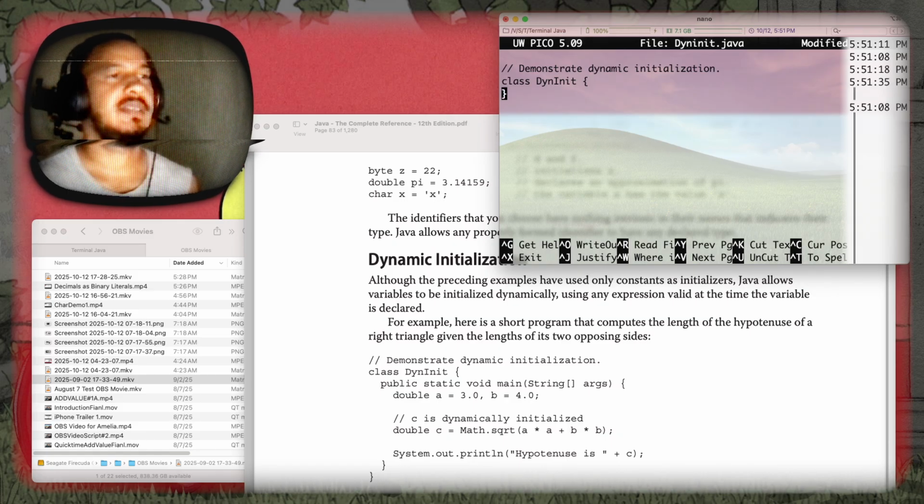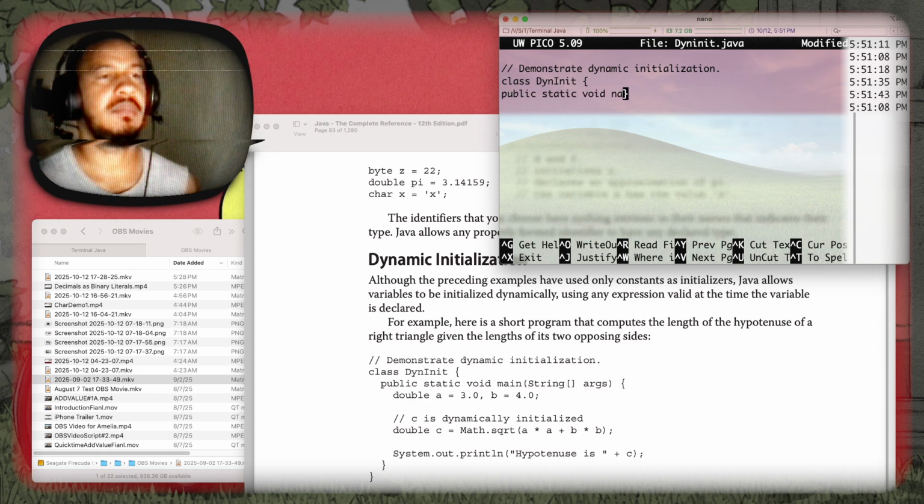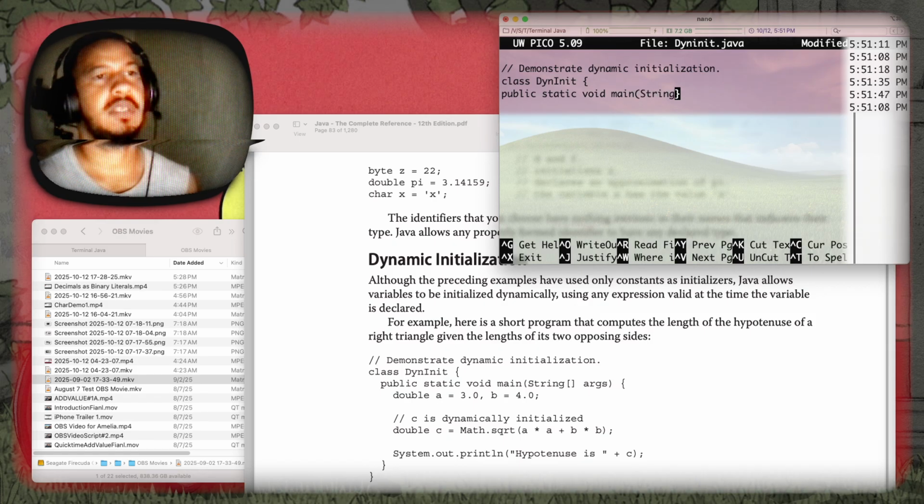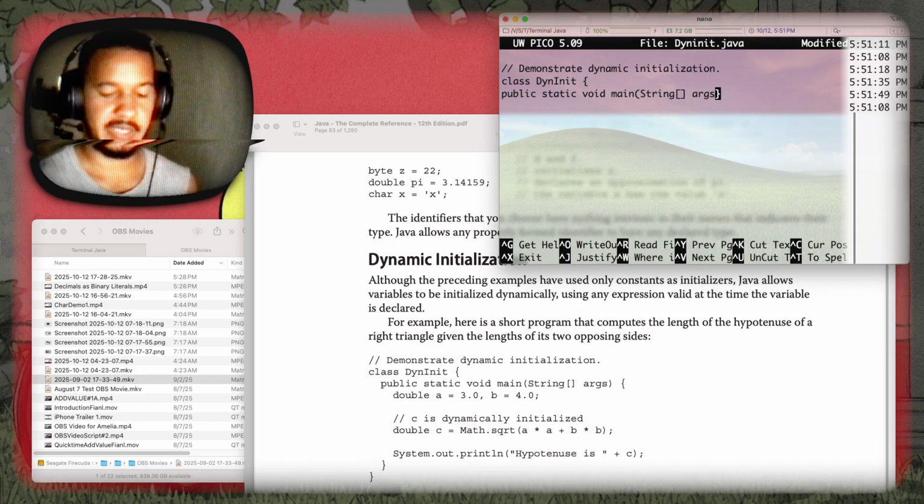Okay, and then static void main, String args, and then let's use another one.